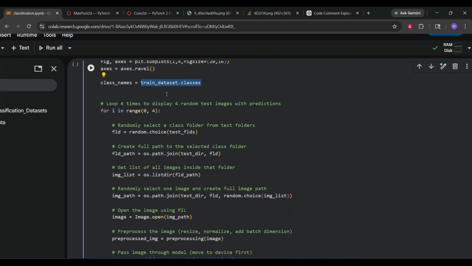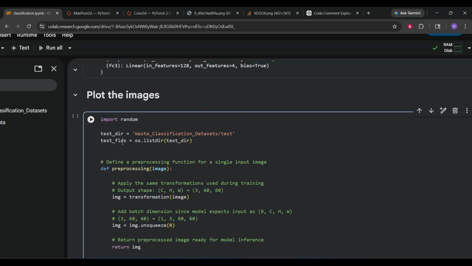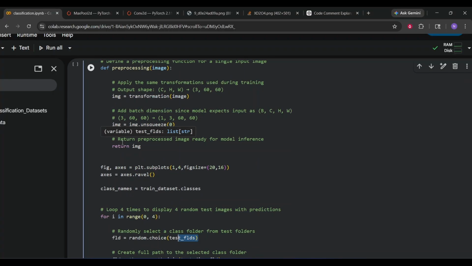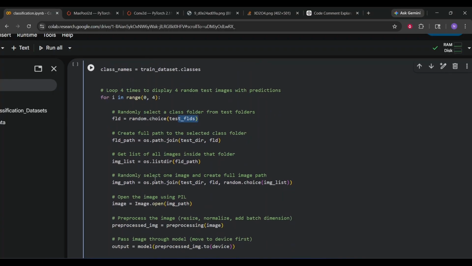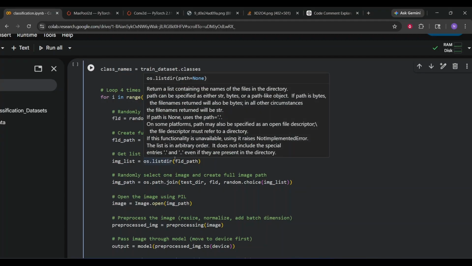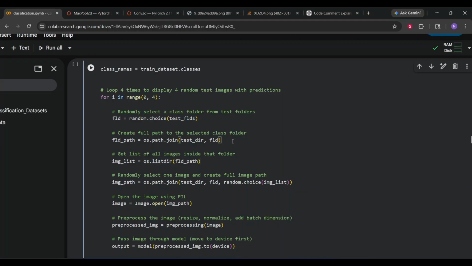Then first it will randomly select a folder name from the text field variable, which gives me the folder names inside the test directory. Randomly select one folder name. After getting the folder name randomly, we have to make the complete folder path. For that purpose, we use os.path.join with the test directory and the folder.